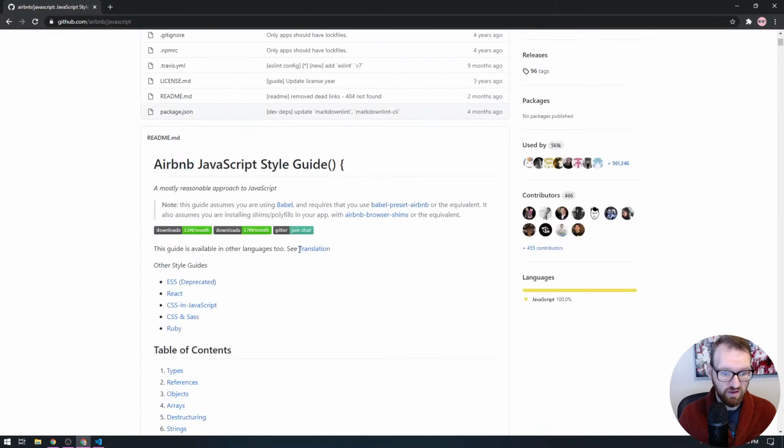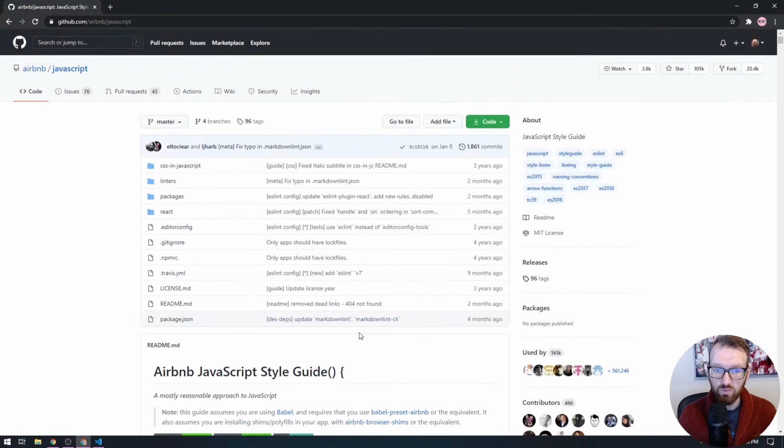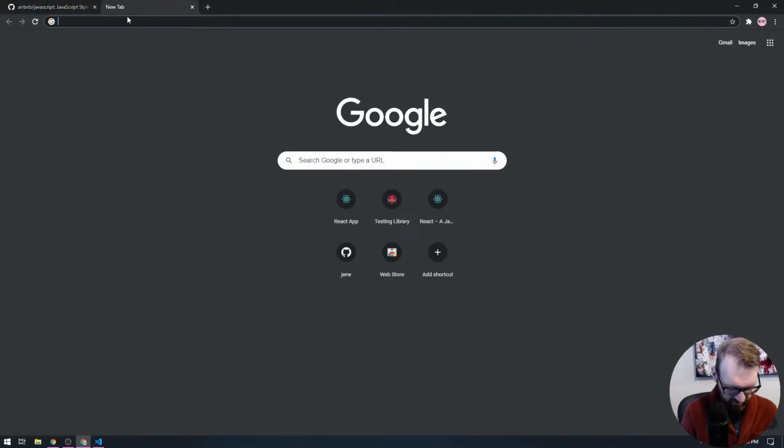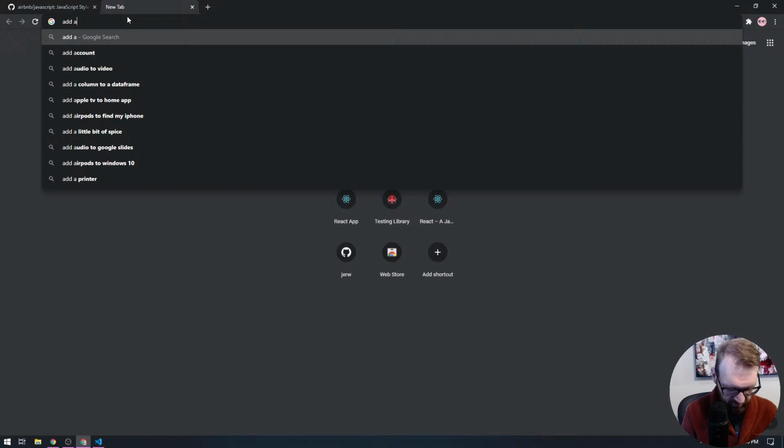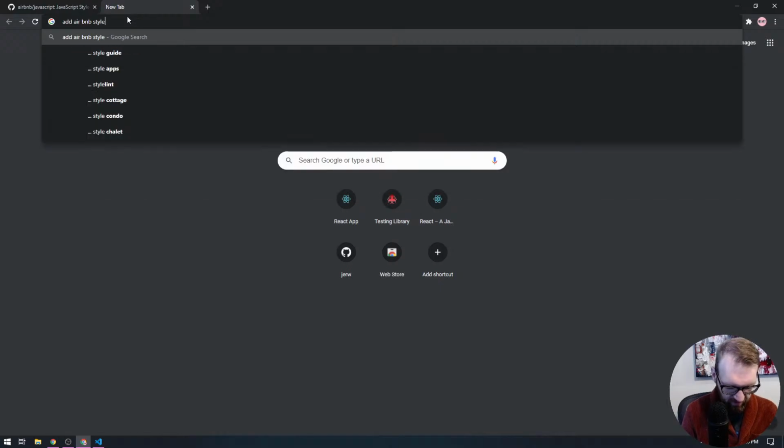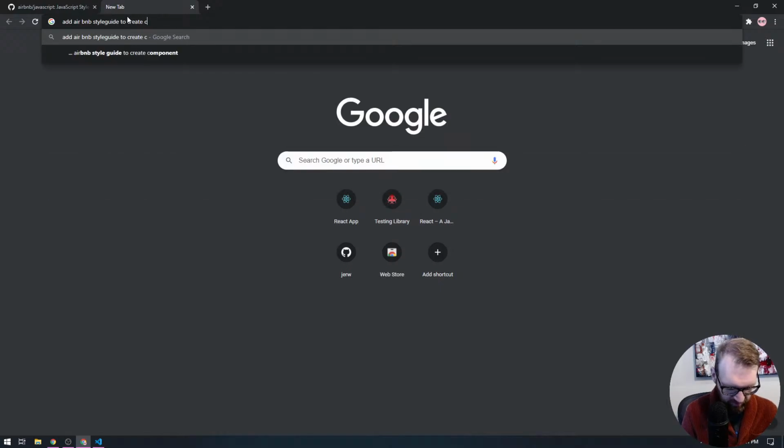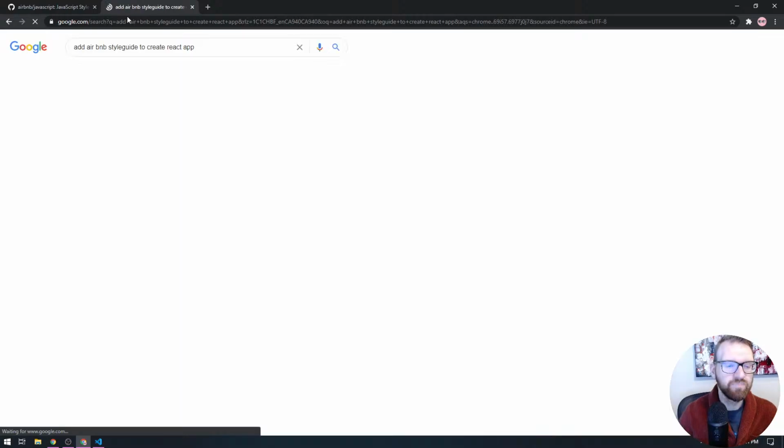There was an install. Oh, you know what? We want to use this linter. However, we are using create React app. So let's go add Airbnb style guide to create React app.